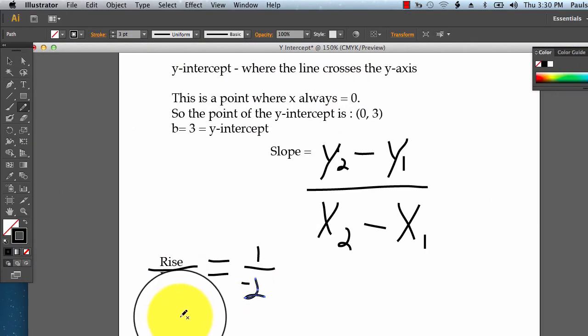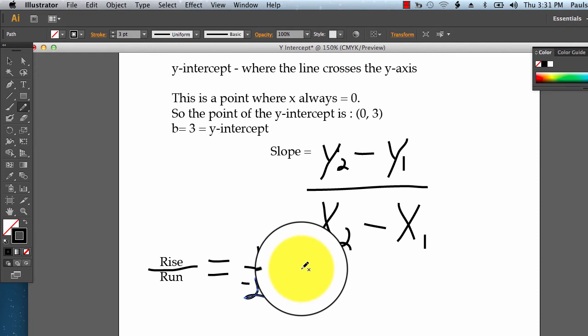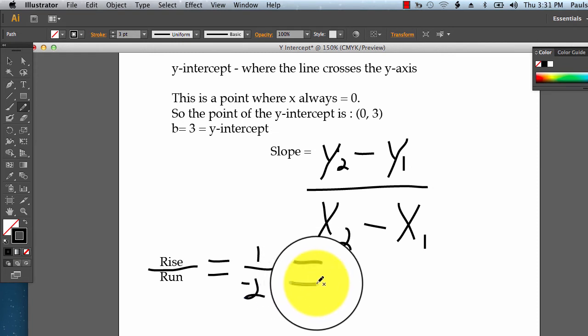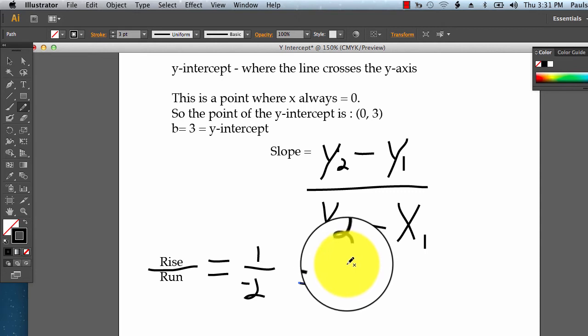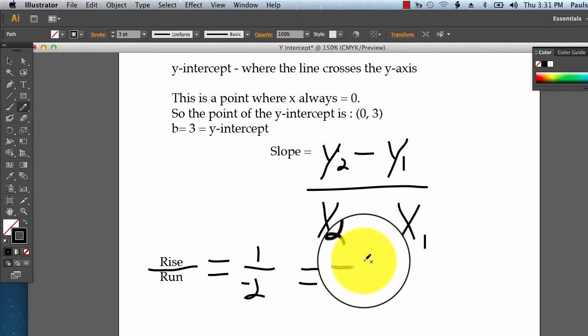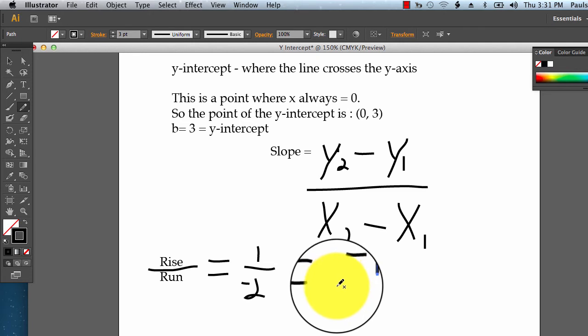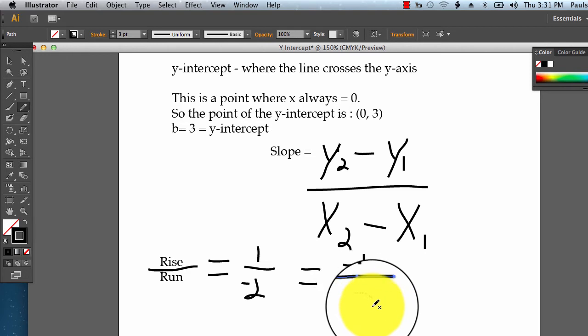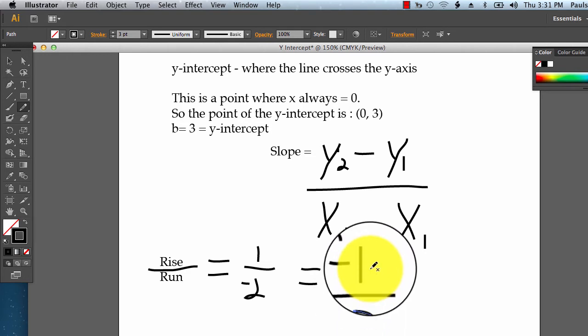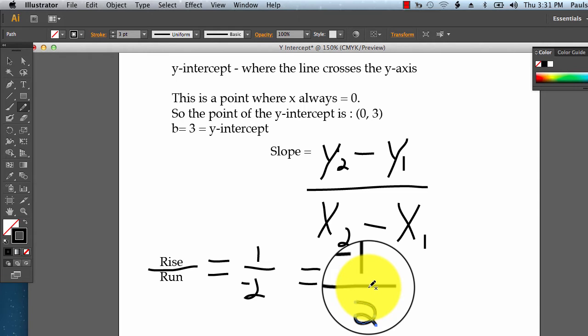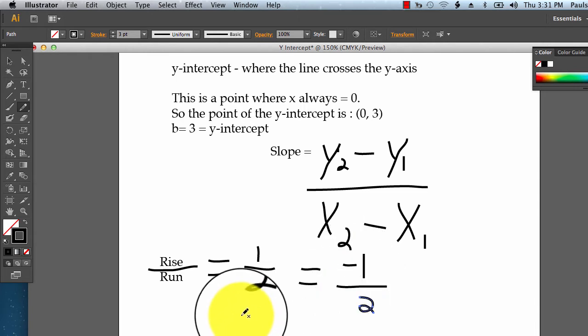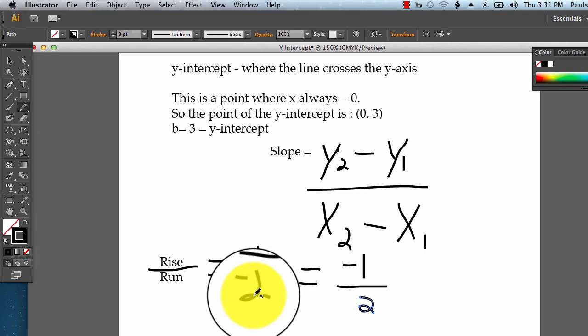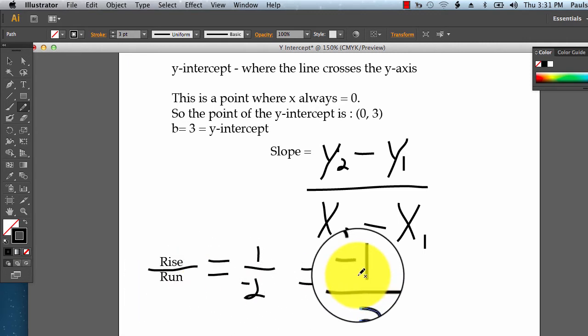So if I were to do that, then the rise over the run would be, what did I say? I said down 1, that would be negative 1. And then I went over to the right, which is positive 2. Okay, well that's still a negative 1/2. Whether you have the negative on the 1 or the negative on the 2, it's still a negative 1/2. So we do have a slope of negative 1/2. But that's fast and easy, because we have a line that's easy to do.